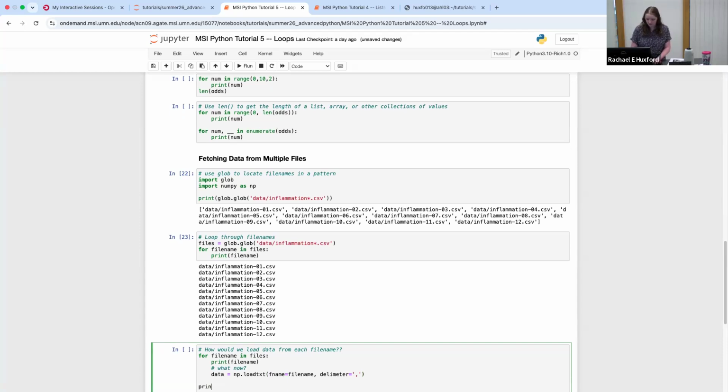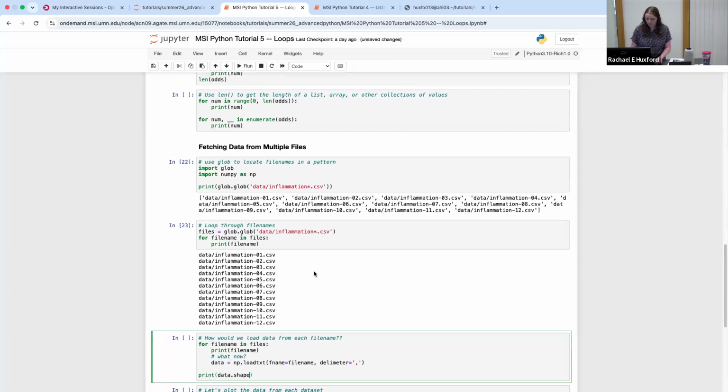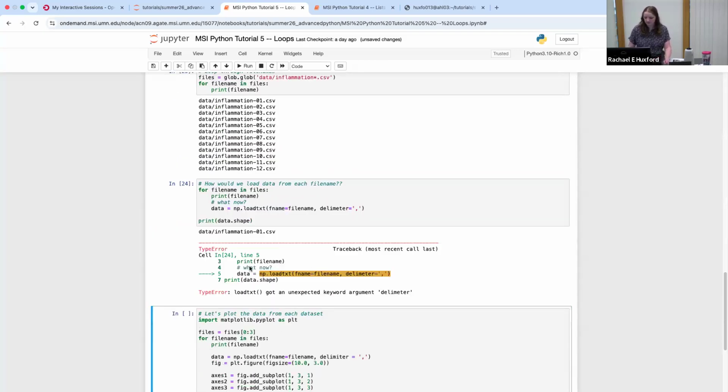We can print data.shape. Make sure that we've got what we want. Oops. Did I spell delimiter? Delimiter. Is it with an I? That doesn't look right. Hang on.